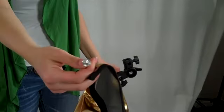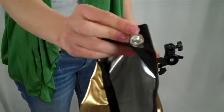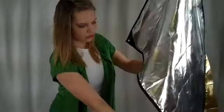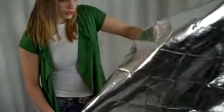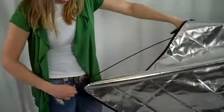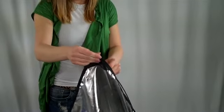All right, I'm going to put the silver side towards the front. You're going to take this end right here and you're going to put that into the hole just like this. And then you're going to assemble it into a diagonal. And you're going to have to pull it a little bit so it is going to flex. And then you're going to put it into the other hole.